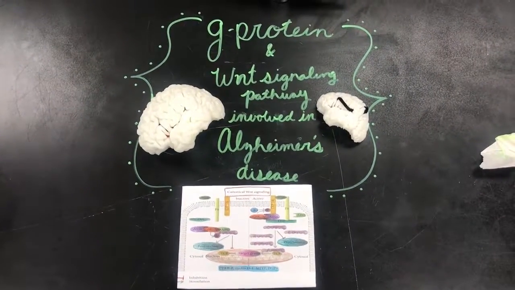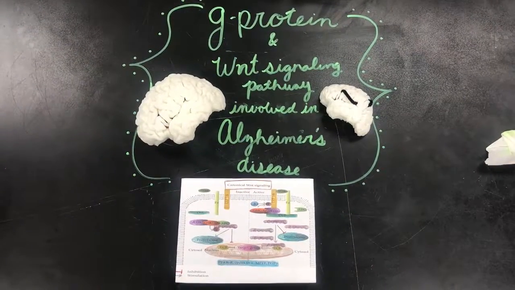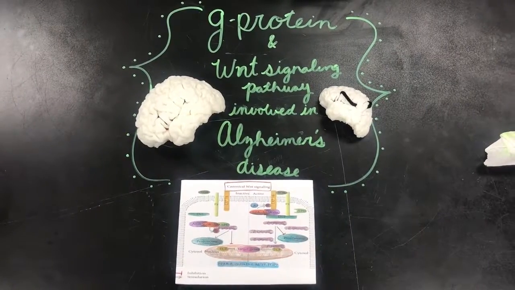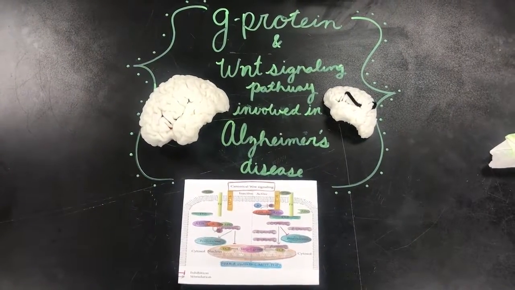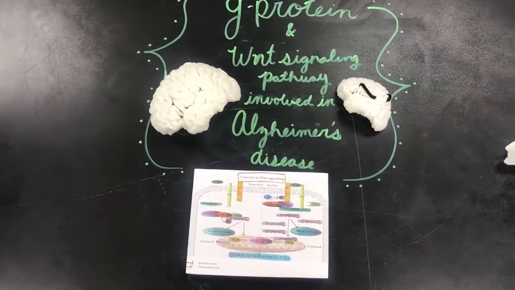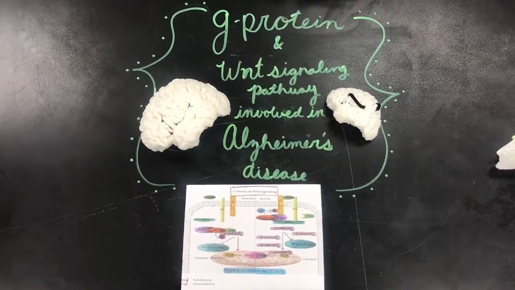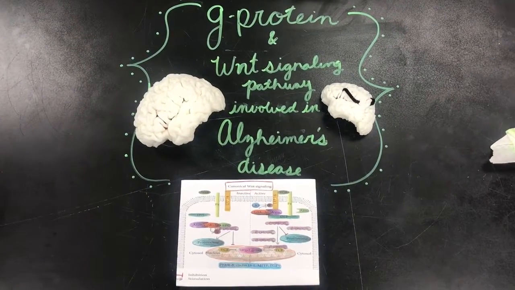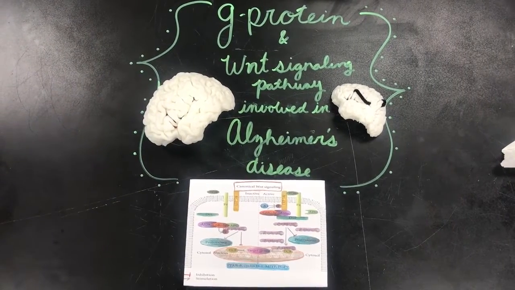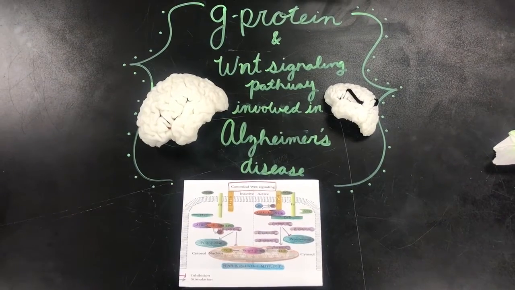We did our project on G protein receptor pathways and how they come into play with Alzheimer's disease. G proteins are special proteins that bind the nucleotides guanosine triphosphate, also known as GTP, and guanosine diphosphate, also known as GDP. And these are building blocks needed for the combining of messenger RNA, which is an essential protein used in cells. G proteins are important because they transmit signals from many things within the cells of the body. For example, signals from hormones or neurotransmitters.